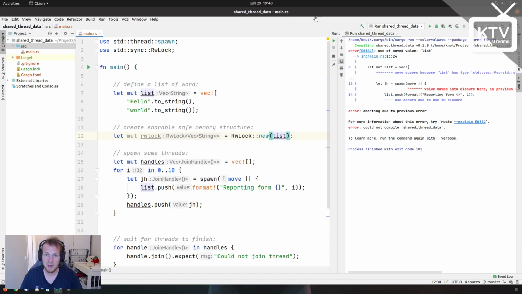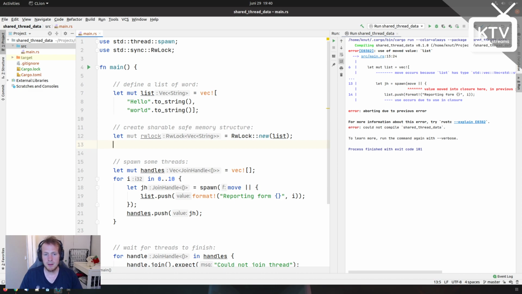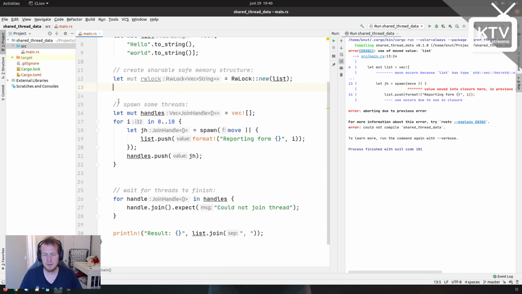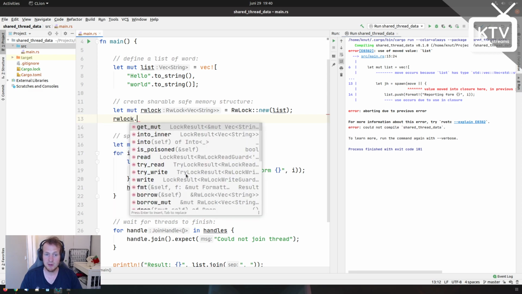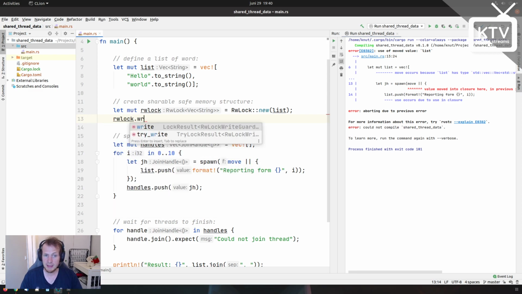Like I was trying to say, we are moving the data into the RwLock. Cool, let's keep going. We will now actually have a look at this structure because it's cool. Because now we have the RwLock, and how do we get the data out? Well, we ask to write or read. Let's see if we get a lock result. Let's say that we now want to read the list.